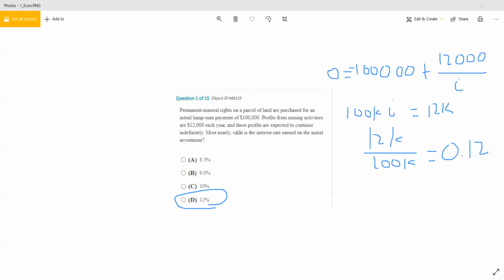So in solving this problem, you have to recognize that it's an indefinite series and it's asking for an interest rate. If you remember the equation up here, A over I for an infinite series is how you can get the present worth. And since there was an initial cost attached to it, we can subtract the initial cost, which should be equal to 0. And just massage the equation a little bit to get the I. Or if we had the I and asked for A, we could find A that way too.